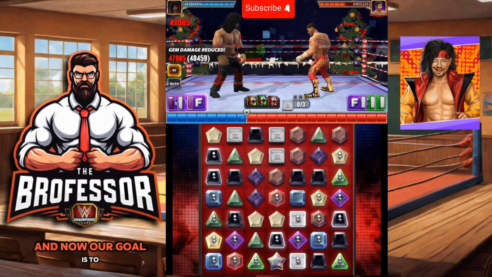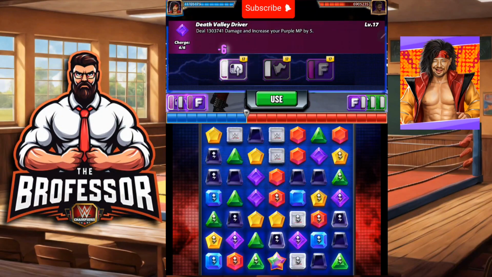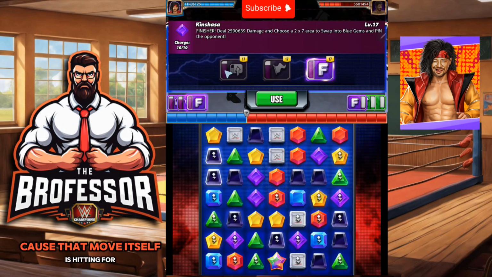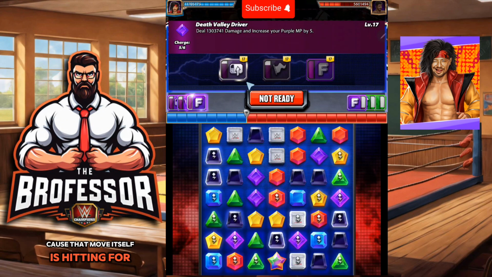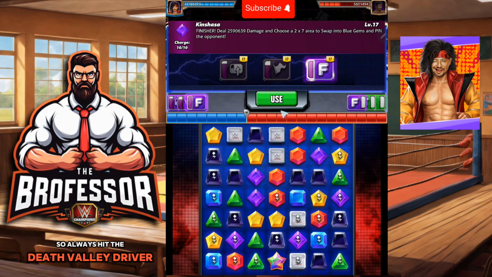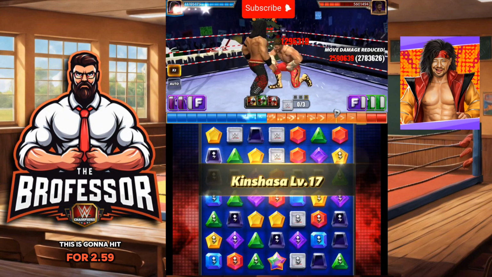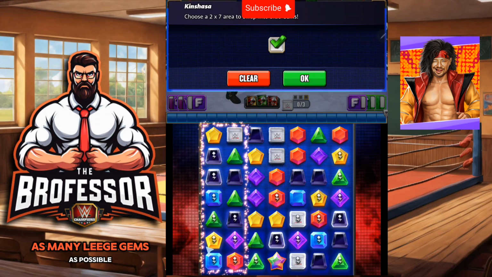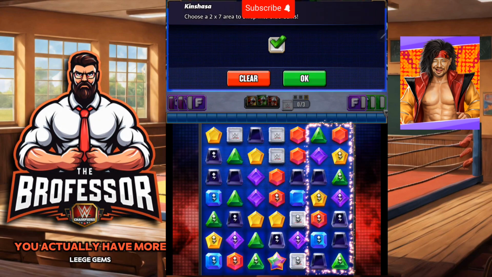And now our goal is to always hit this move, because that move itself is hitting for 1 million each turn. So always hit the Death Valley driver. This is going to hit for 2.59, and we're going to hit a 2x7 with as many leech gems as possible. You actually have more leech gems.